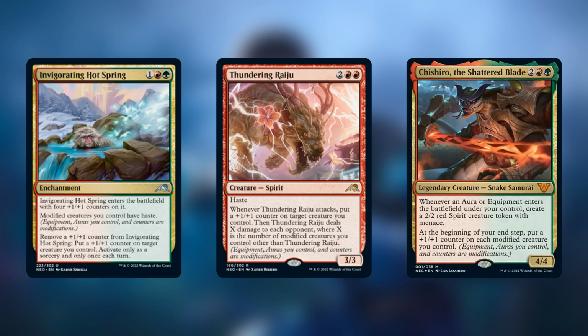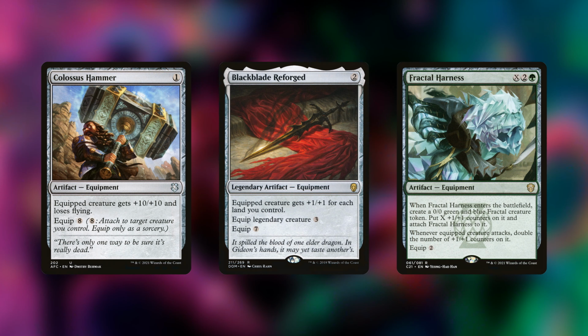Now, speaking of equipments, we actually have some really sweet options. It's easy to overlook equipments in a deck like this because it's going to be mostly creature focused, and you're going to see a lot of ways of making creatures bigger with +1/+1 counters, but don't overlook something like Colossus Hammer. It has a massive equip cost, I know, but that is a ton of power and toughness that you're going to be able to fling at an opponent, and it stays out there for you to equip it to another creature later on. Blackblade Reforged is also great, a little bit more flexible when it comes to the cost to equip, but just as beneficial.